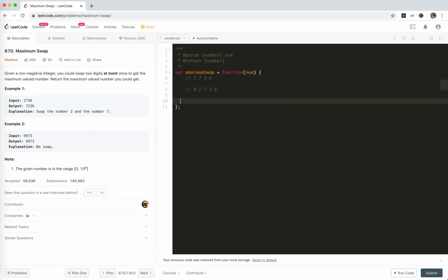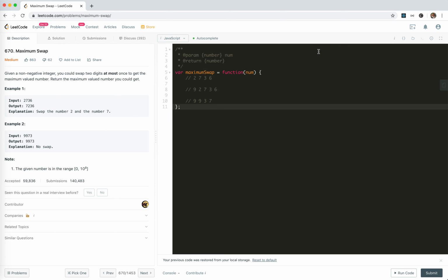So take a look at the 9973. This is already in descending order. We could not do any swapping to make it bigger. This reminds us, if you want to do some swapping to make it bigger, there must be some ascending slope, right? No matter where it is, at some point it is smaller, and there will be some bigger numbers to the right, right? So if we think of a line graph, it will be like descending, and then ascending.